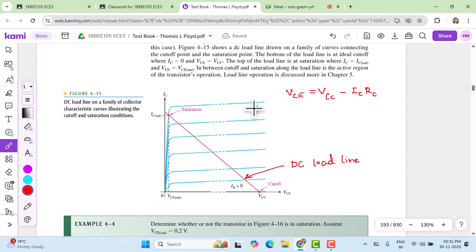Okay. So with that, let me move now to the next topic of discussion, the beta DC value. Let us see how beta DC is dependent on other factors. Beta DC is also called HFE, as it is defined as the forward current gain. HFE stands for the hybrid parameter forward current gain. That can be called beta DC. We know that beta DC is IC by IB. It's a ratio of IC by IB.